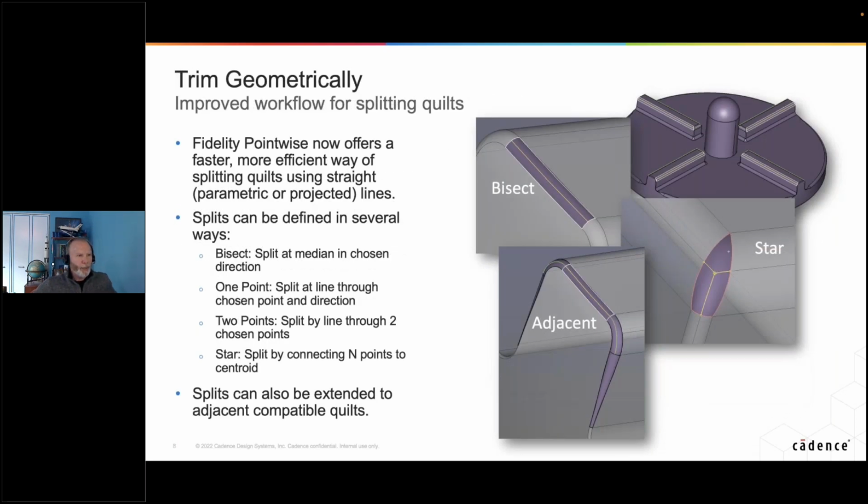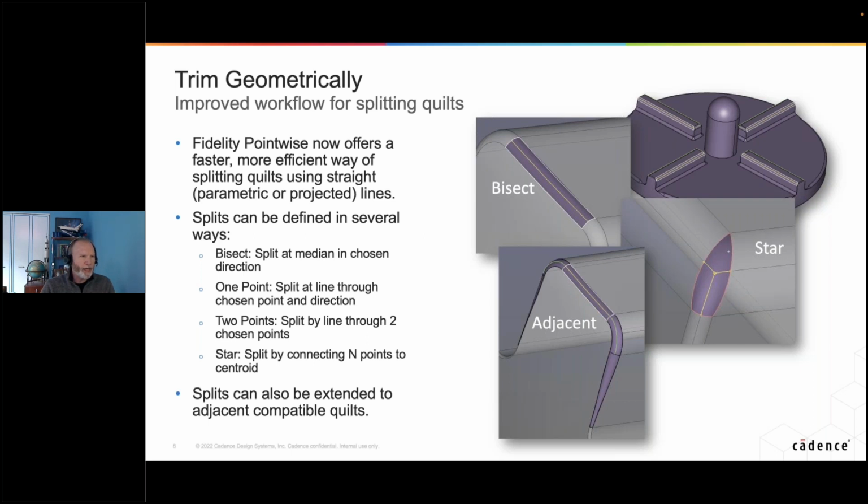And so that finally brings me to some of the bigger features that have just come out. And this is version 2023.1 that I'm referring to. It came out about a month ago. And the first one here is actually a tool that you can use to modify the geometry, what we call quilts, which are essentially surfaces or trim surfaces in Pointwise. You often can find that you need to essentially split quilts, especially regular surfaces.